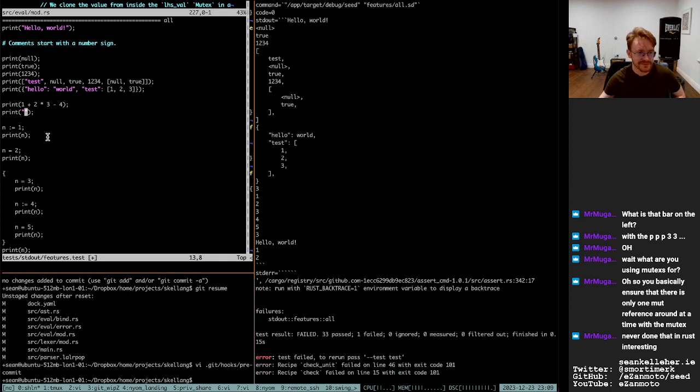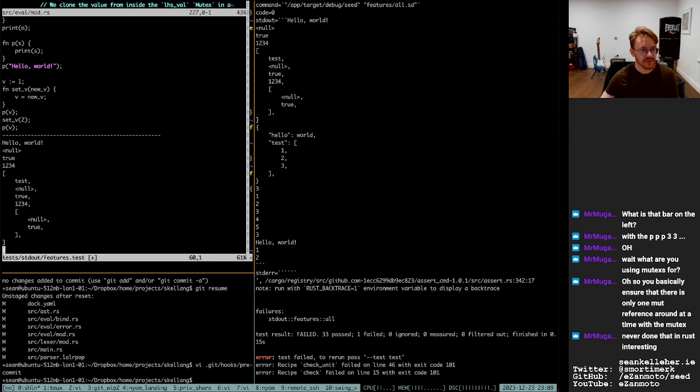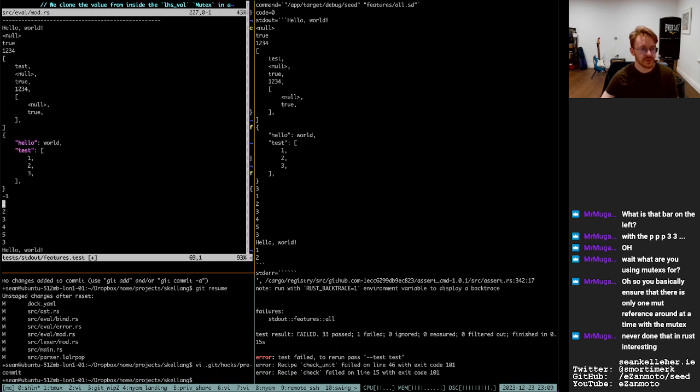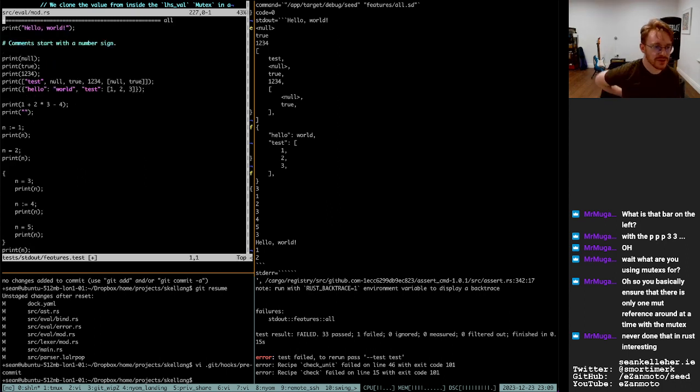Oh, no. Arithmetic. So multiplication first. So that's 1 plus 6 minus 4 is 3, I guess. Yeah, so after the object is 3. And a reminder to myself to implement precedence, or at least precedence tests.